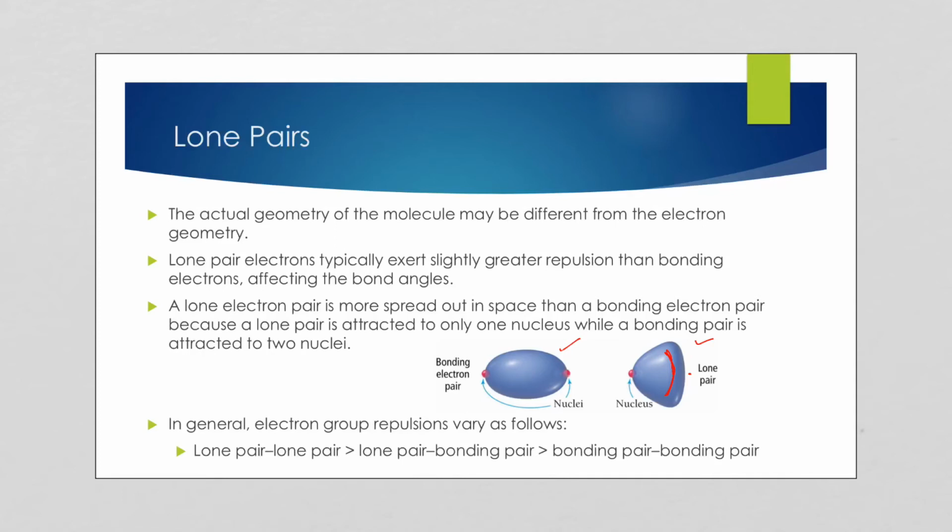so that's going to tend to change the bond angles a little bit, and we're going to give these types of geometries different names, because when it comes down to it, the molecular geometry is based on the atoms that are present. And so while the lone pairs will dictate those angles, the actual shapes are going to be based on the atoms that are there. So if we think about repulsions, right, the most repulsive would be between two lone pairs, then a lone pair and a bonding pair, that's what we're talking about, and then bonding pair, which is what we see in the idealized geometries with only bonds.